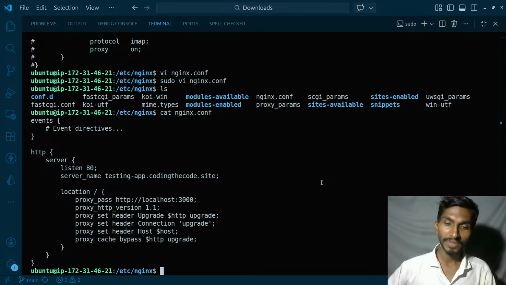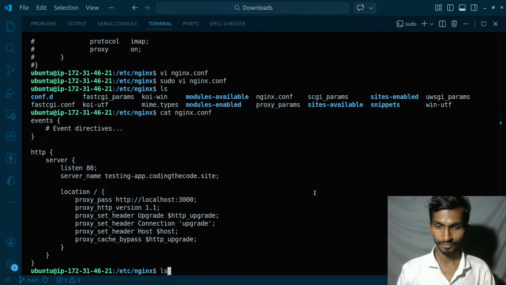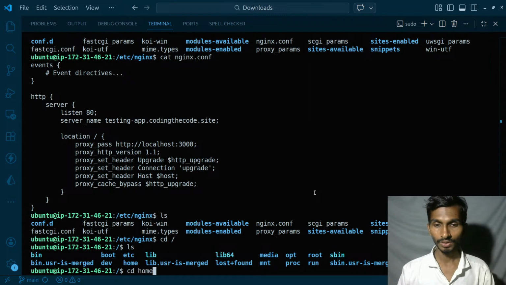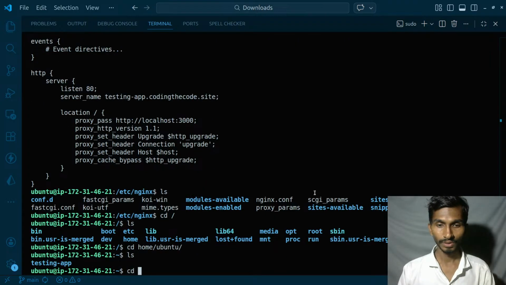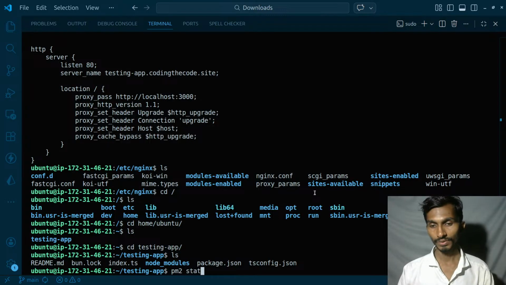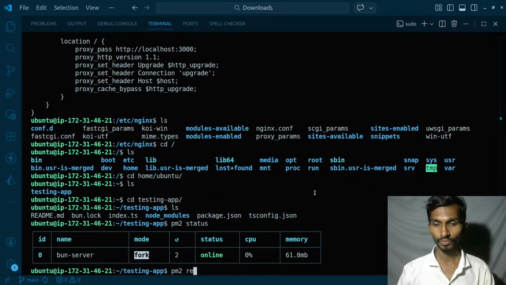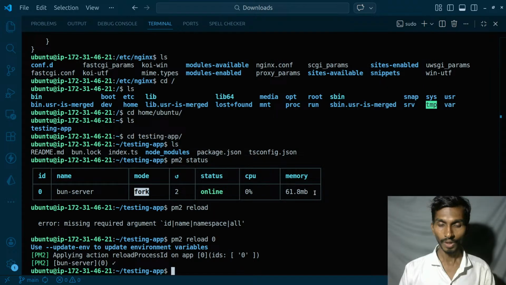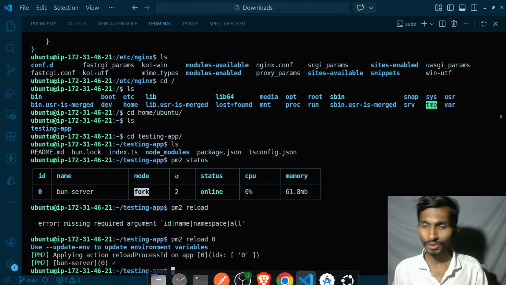That simply means, ls, and cd home ubuntu, ls, cd testing, pm2 status, pm2 reload. Okay, it reloaded that, and I think it should be working.